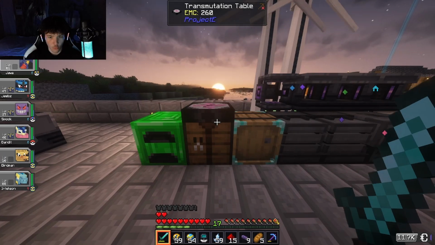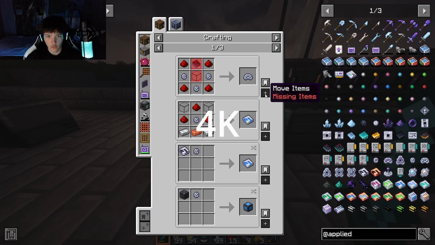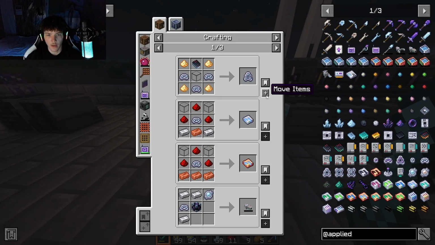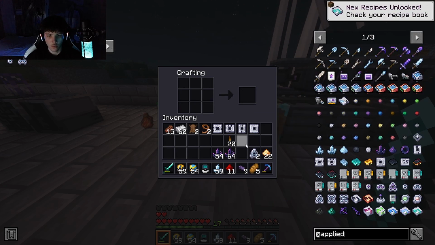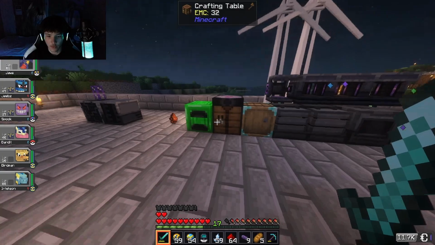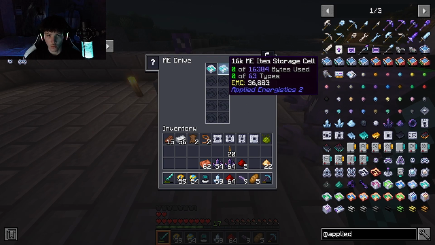Now you need 3 of these to make the 16K. And there we go. We have the 4K storage component. Now I am only going to be going up to the 16K storage component because, well, it's just expensive. Alright, now we have 2 16K storage cells.